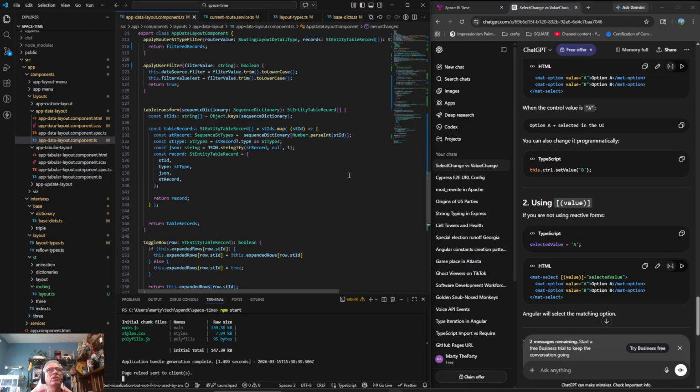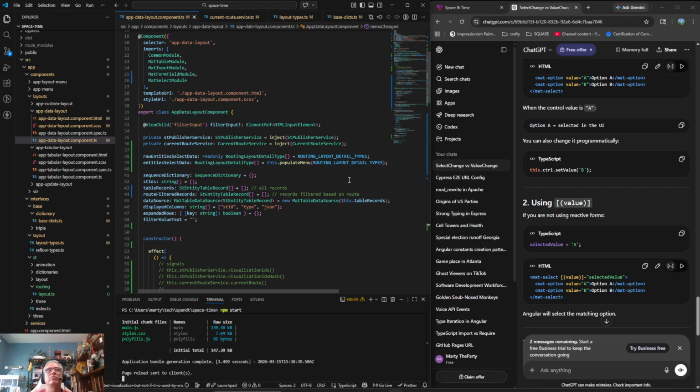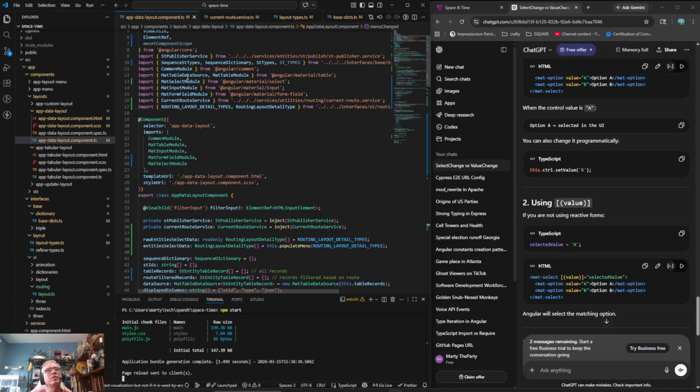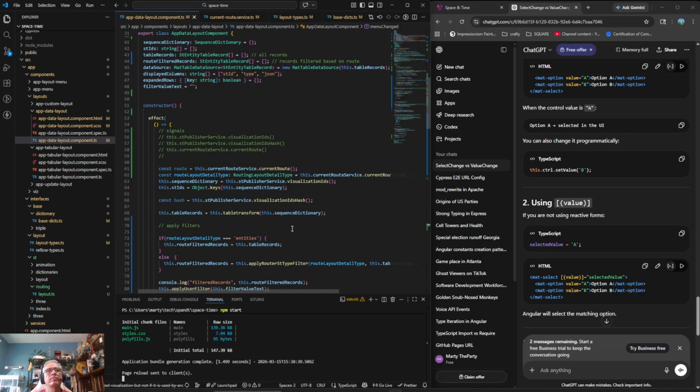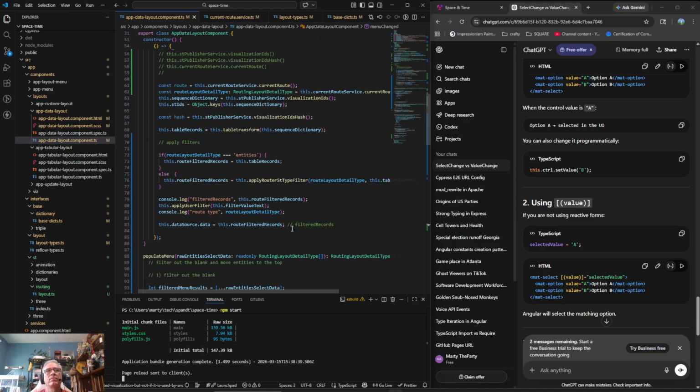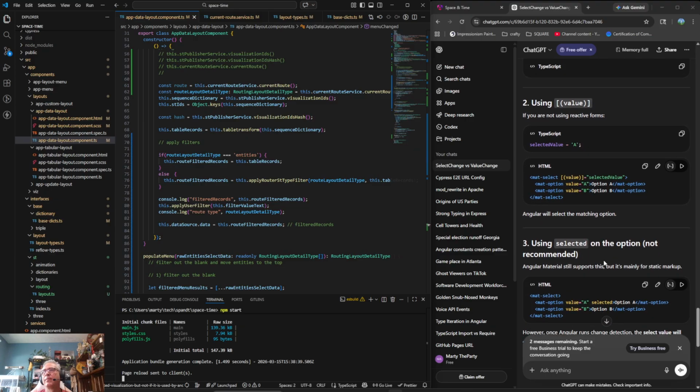I'm just going to double check that, but I don't think we even bring reactive forms in. Yeah, so we aren't using reactive forms. Selected on the option, not recommended. It's so funny, not recommended. No value, no reason, just.